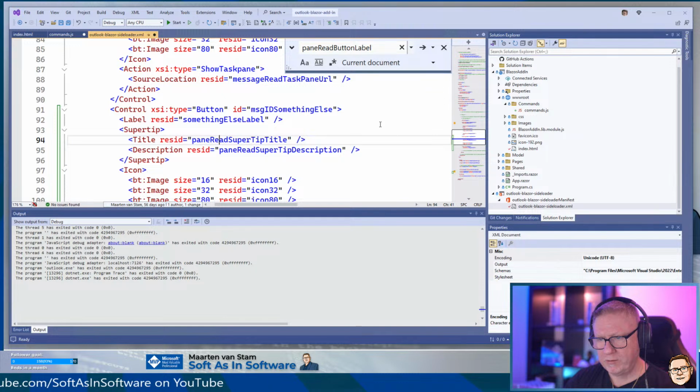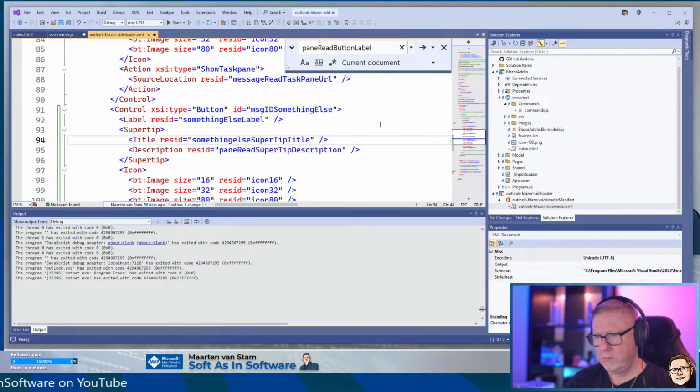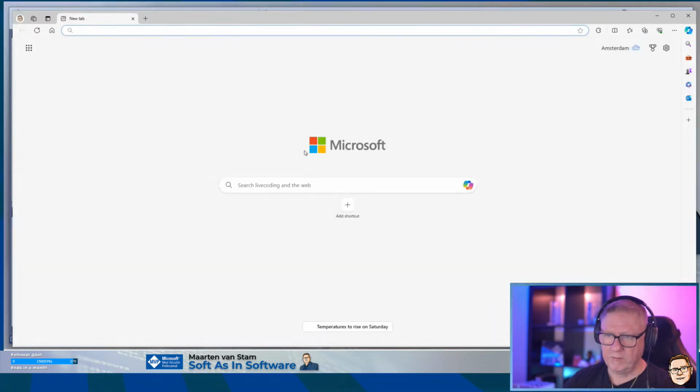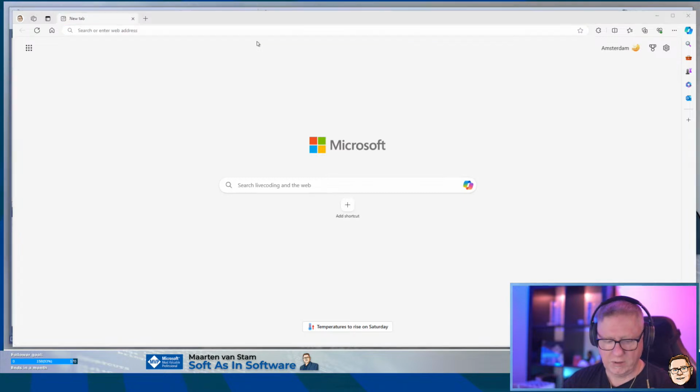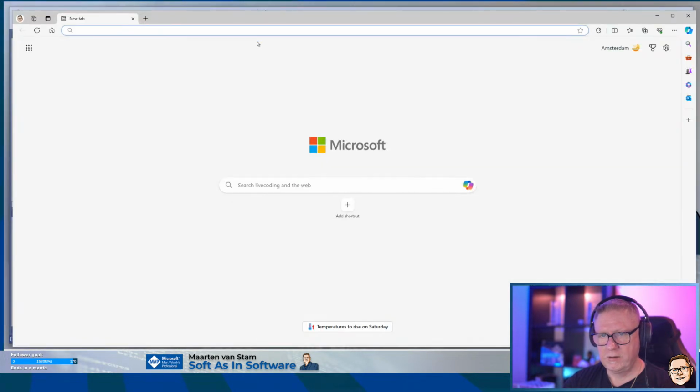Super tip title. Might be too long. Let's see if we can find how long an ID can be. Resource ID.